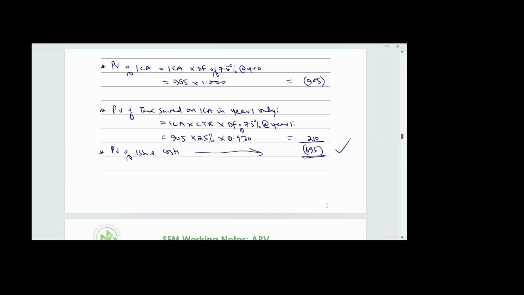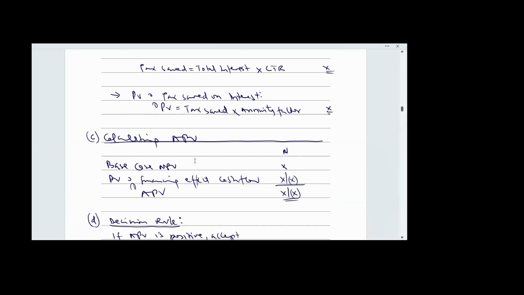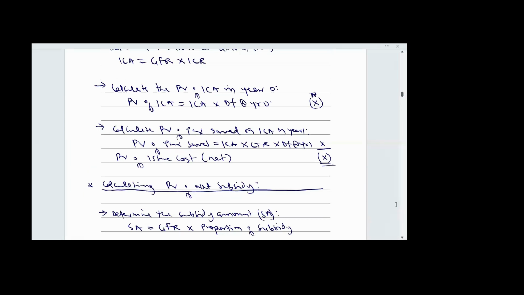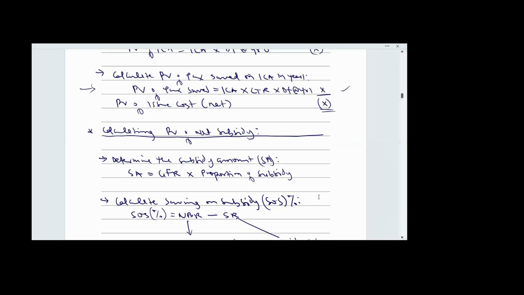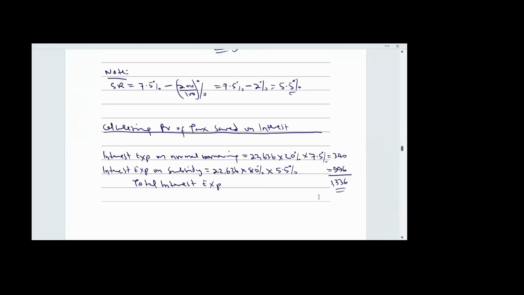Thank you. So it's a given. When you look at the notes that I gave to you last week, you will see that. I wrote it down for you when I was explaining it. PV of issue cost. Yes, look at it there. PV of tax saved. It's a given, you have to apply that. PV of tax saved on issue cost amount is the issue cost amount multiplied by the company tax rate multiplied by the discount factor at year one. Can you see? So it's a format that you have to apply when you want to calculate your PV on issue cost. I believe it's clear now. Yes, I see. Thank you, sir. You're welcome.